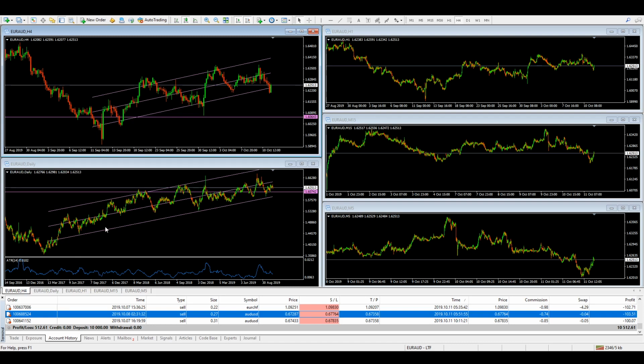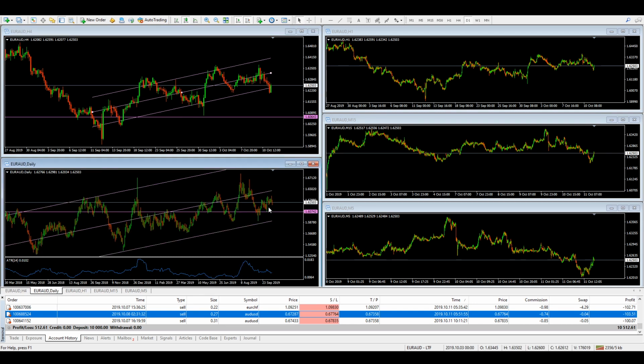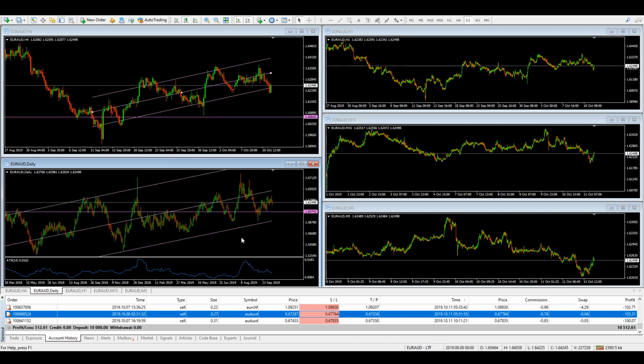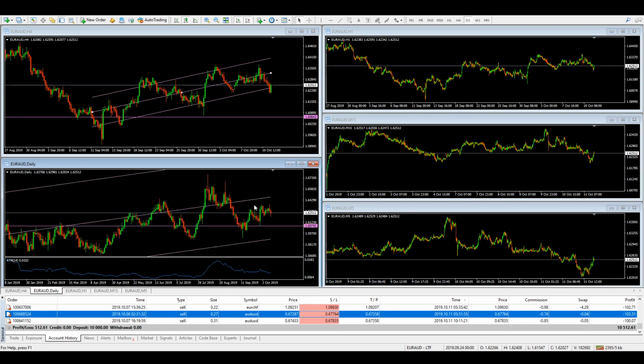Euro AUD, bullish overall. I've mentioned this a few times in terms of how this setup could go. It's a bit too far gone for me now, a bit too mature in this move. But if you look at earlier videos, I had suggested you could get in with a stop loss underneath this higher low here, or for a bigger move, underneath this higher low on the daily, this one here.